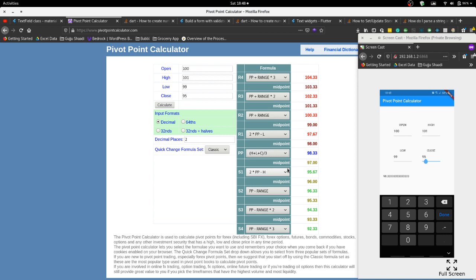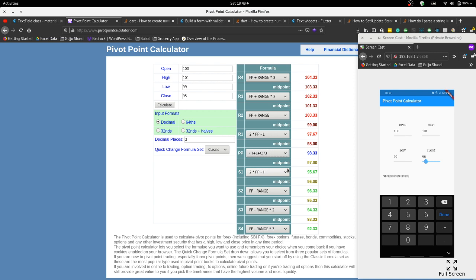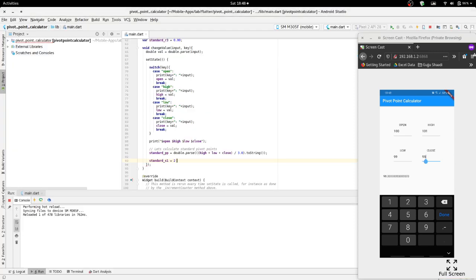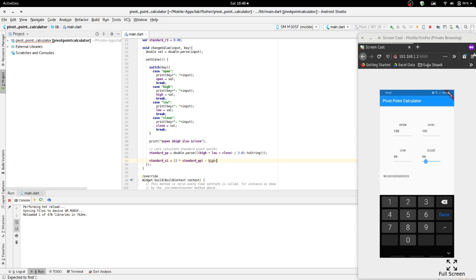PP, R1 is 2 into standard PP minus high. 2 into standard PP minus high.